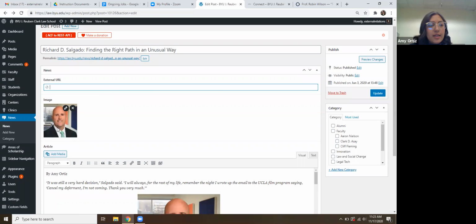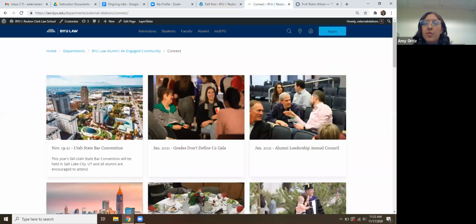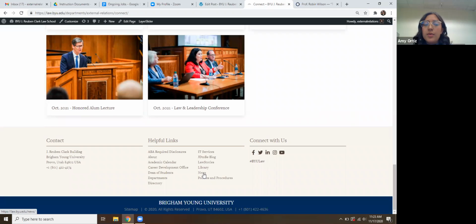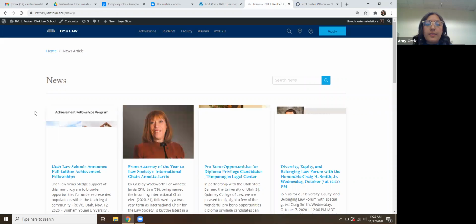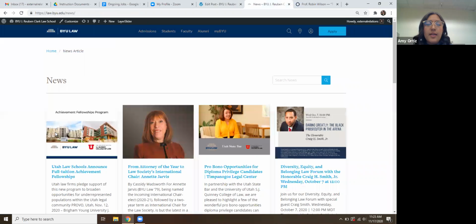Then here, this image will give you an option to add an image, and this is the image that will show up under news. So if you go to news, this is the image that will show up here. And you can see that this is taking a while to load because people are not resizing and compressing images properly. That is something to definitely know how to do so that it prevents the page from taking a while to load.